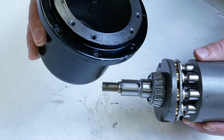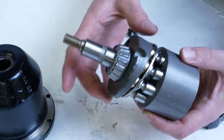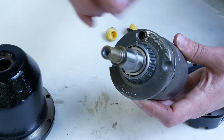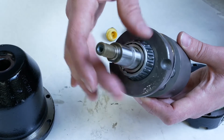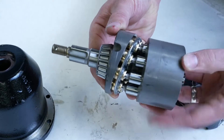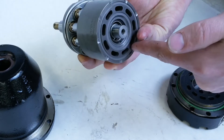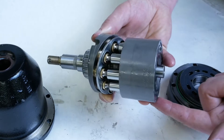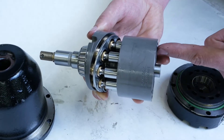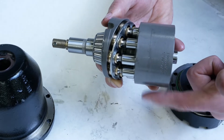We can push the whole rotating group out, including the swash plate. In this case the swash plate is actually pinned — there's a pin hole that holds it in orientation so the swash plate is not able to spin inside the housing. The rotating group rotates on two taper roller bearings. Hydraulic oil sent in through the A port causes the piston to travel down the swash plate, rotating the cylinder block. If oil is sent in the B port, it causes the piston to extend from the top and moves the block in the opposite direction.